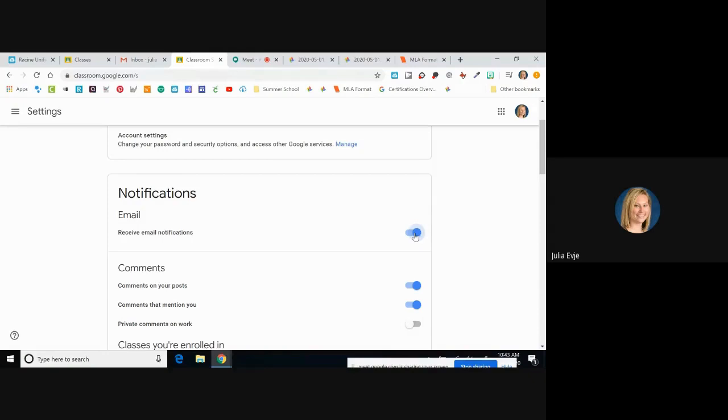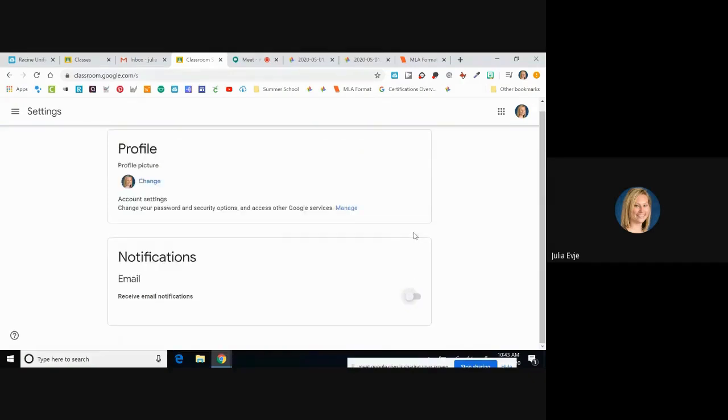So clicking on this top toggle, turning it off, you'll notice that I do not have any more customization options underneath because I have simply turned off all email notifications. Be aware this is something that you have to do on your own Google Classroom. As an administrator, you cannot ask your staff members to turn off these emails for you. It's something that you need to do.